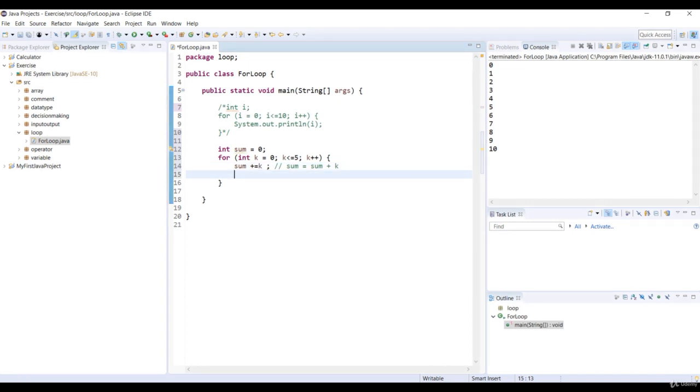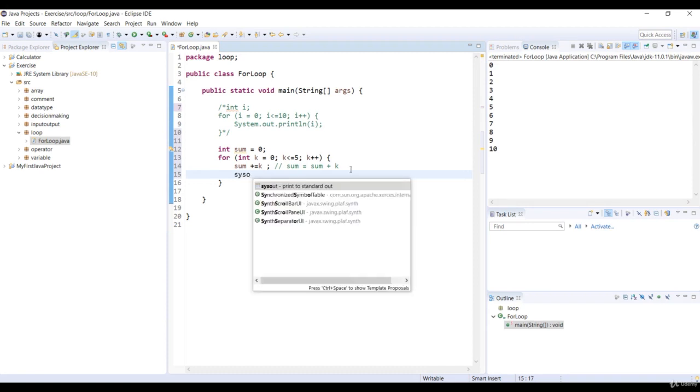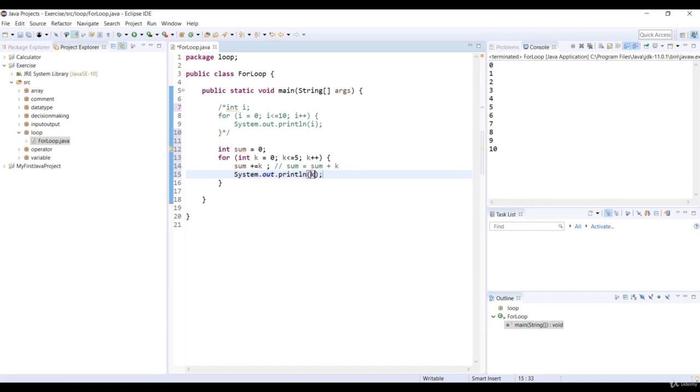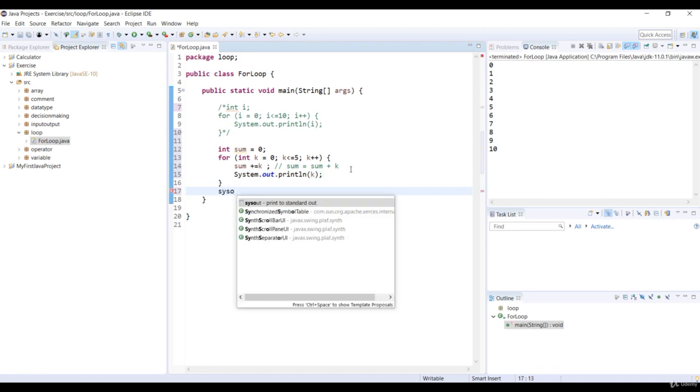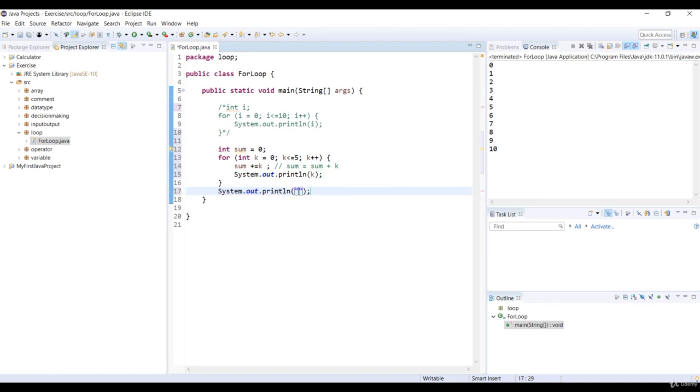The value of k is increased until k is greater than 5. All right, so let's print the value of k in the for loop by using our print method. And then finally, we'll use the print method after the for loop to display the sum of numbers. Okay, so let's run the code. And you see the values of k and the sum of numbers is 15.